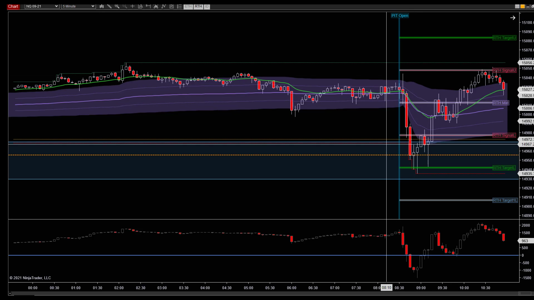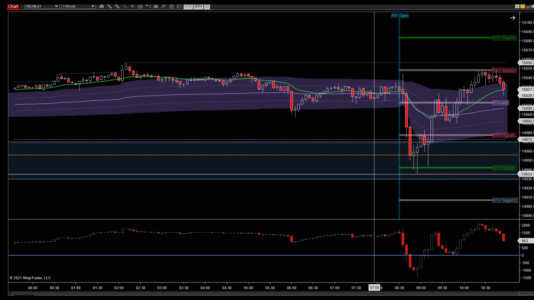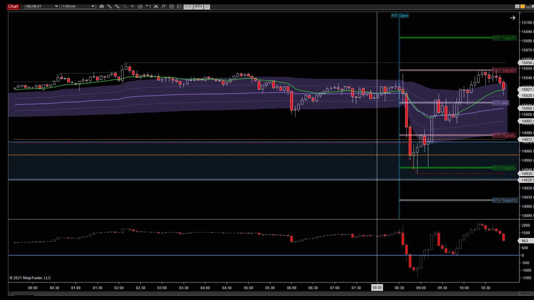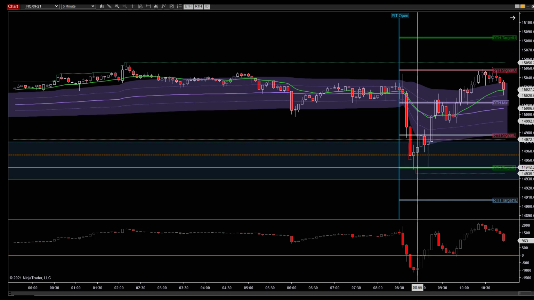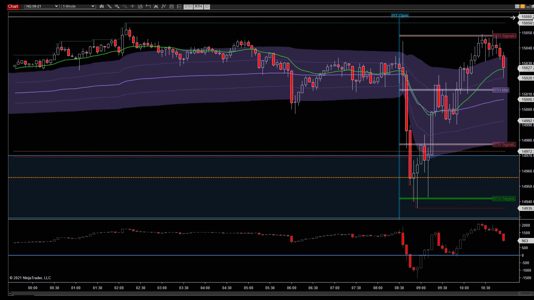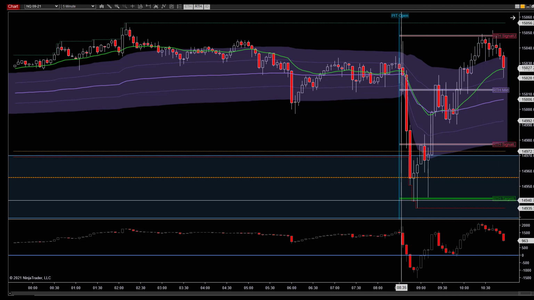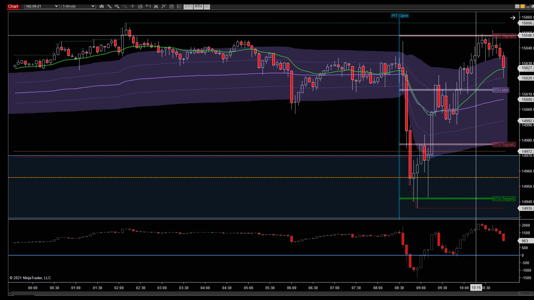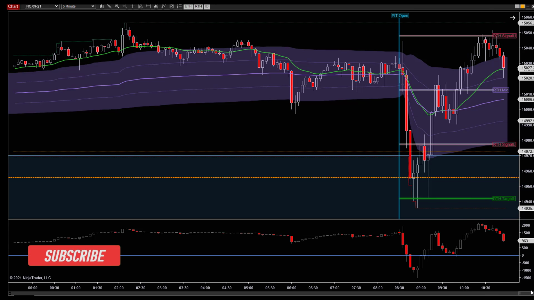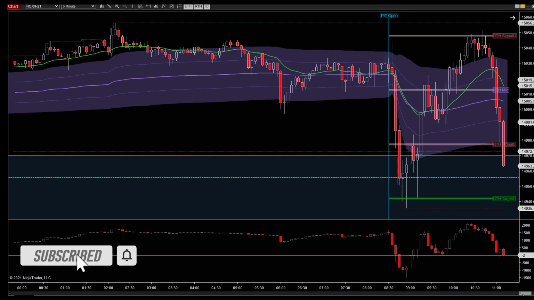So again, the market comes down. This blue area here represents the value area high and low from Friday's session. You'll notice the market comes down 3 times and tests the RTH target, which is what you would expect as the market goes from signal to the target here. It bounces 3 times and then rallies all the way back up as we get into the late morning session, all the way off of that RTH signal.